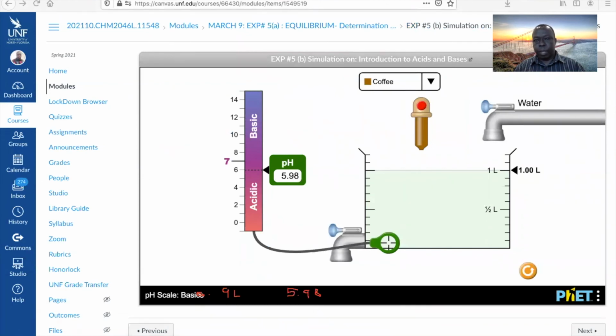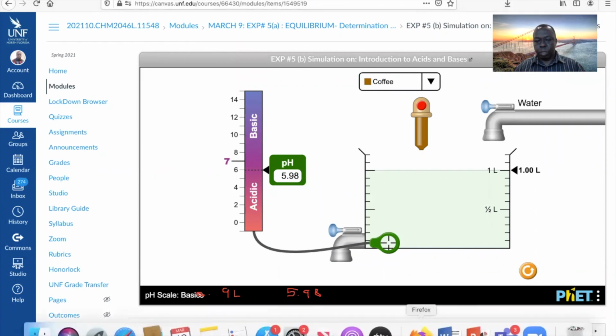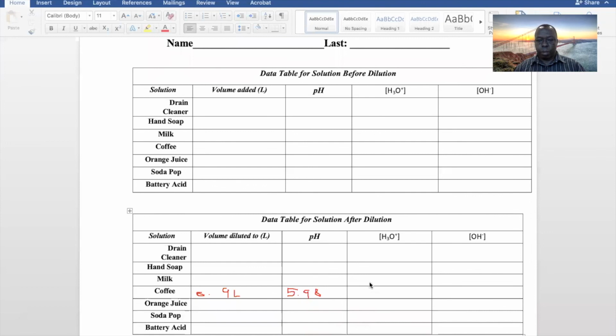And then, of course, find the hydronium concentration, all right? You'll find the hydrogen or hydronium ion concentration using the same equation used before, and determine the hydroxide ion concentration. Thereafter, you will answer the follow-up questions. There are follow-up questions below the data sheet, and you are all set. Please include your work. You may add additional scratch papers to show your calculation. Otherwise, you will lose points if you don't include calculations.